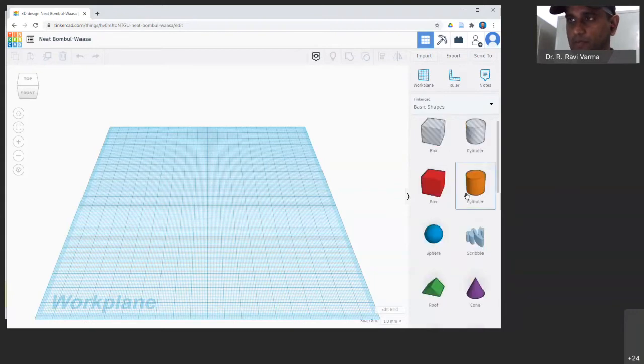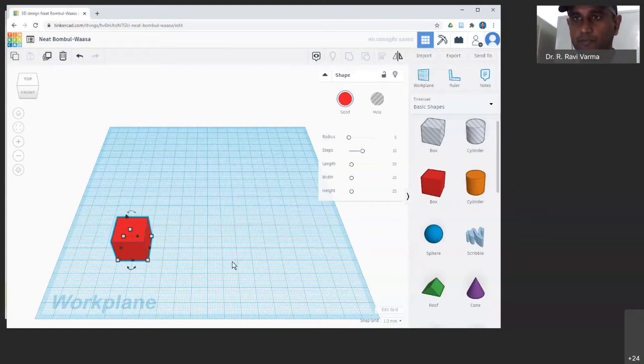Now, let's say I want to get a box into my working plane. I'll just left click, drag it, and place it anywhere, just let go of the mouse. You see there, I have created a box. All we are doing is left click the object and drag it, bring it into the work plane, and let go of the mouse, and then you have the object in your working plane.